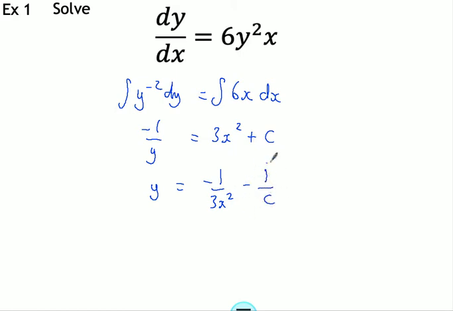Okay, I'm not happy with my constant here. A constant is just a constant, so we don't need it to be a complicated term. So I'm going to rewrite what that constant is. Okay, I have to use a different variable because I can't use c. And then it's in the form y equals f of x, so not too bad.